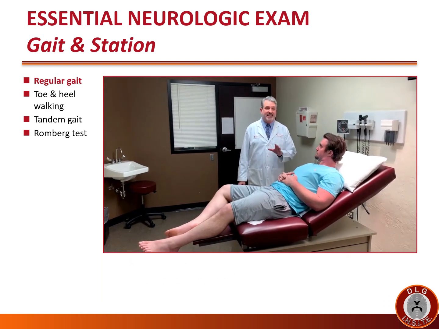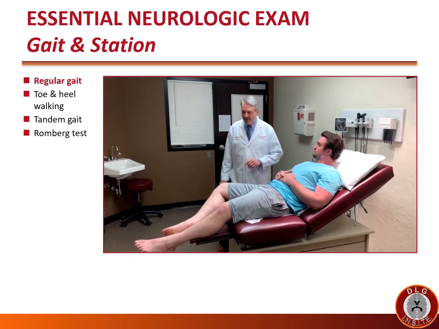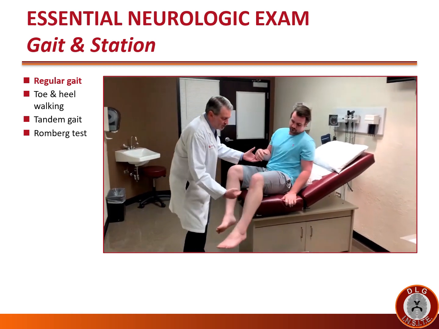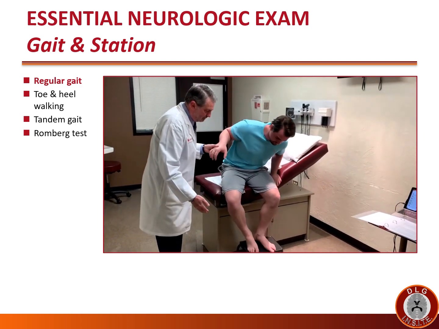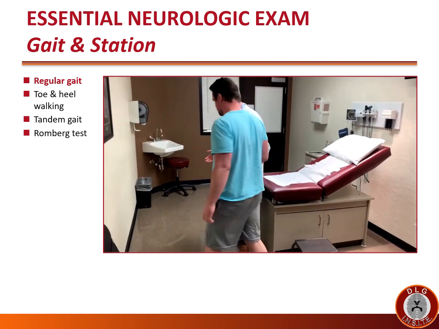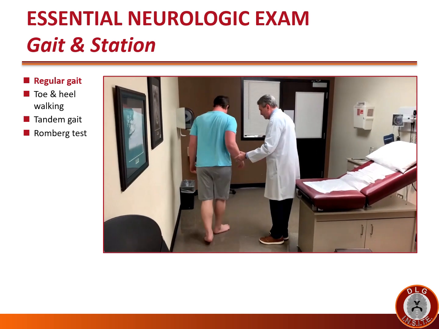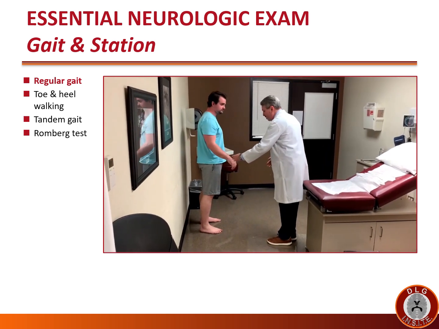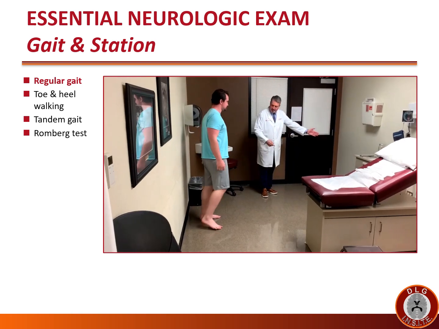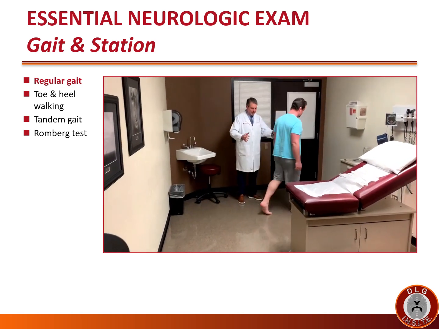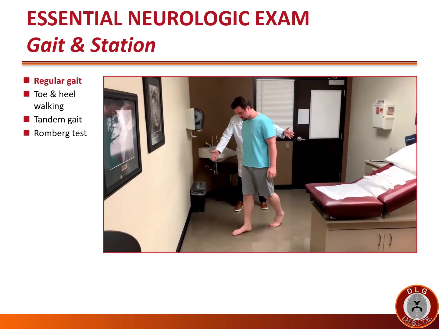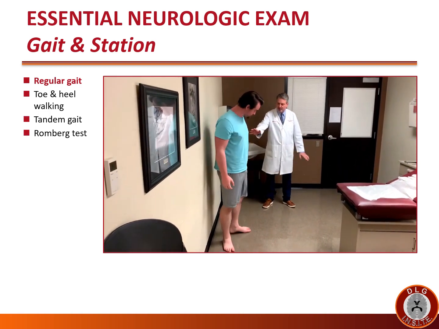Now let's assess gait and station. So first of all, help the patient off the bed. Come over here, sir. Swing around. There's a stool here. Get down. Thank you. Stay near the patient. Walk over here, sir. Stay near the patient in case he has problems. Okay, stand right there, sir. Now, I want you to walk normally from there to there and come back a couple times. Okay, turn around. Now stop one second, sir.